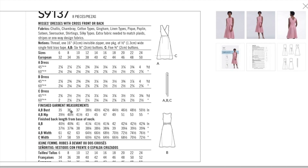Okay, but so, yeah, finished garment measurements. It is a pretty loose-fitting top or bodice. And then the hip, to be expected, is a little bit wide because it's an A-line skirt.